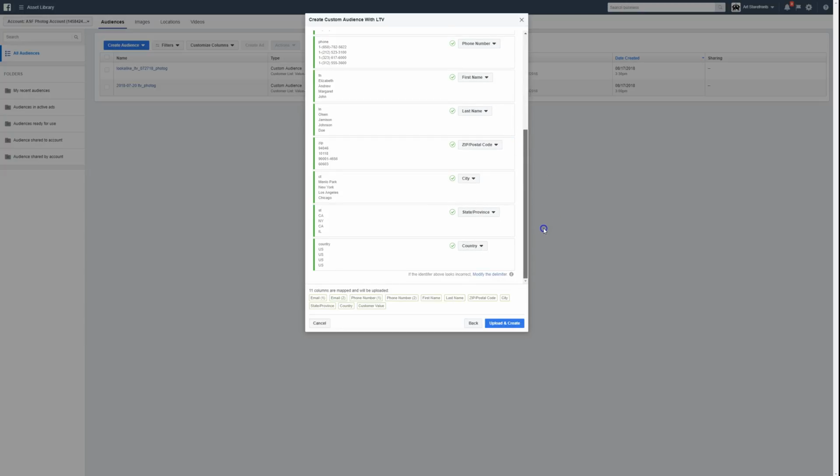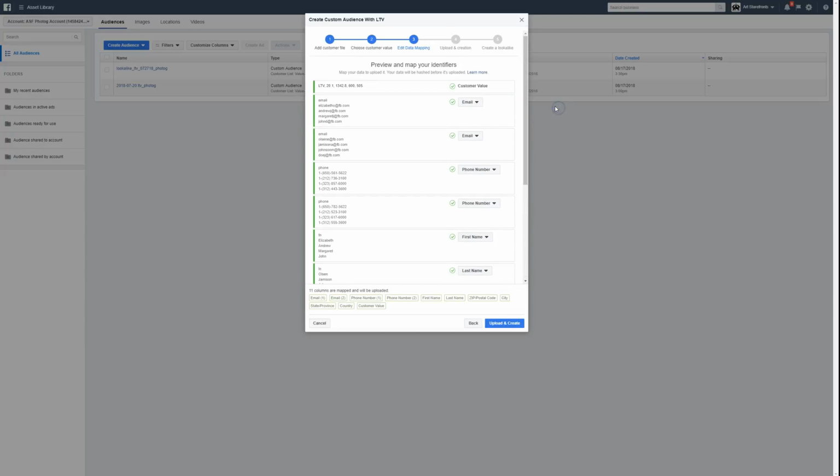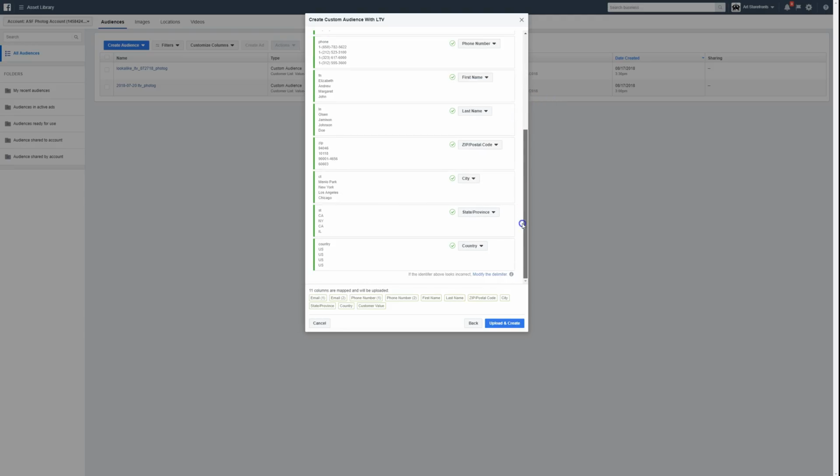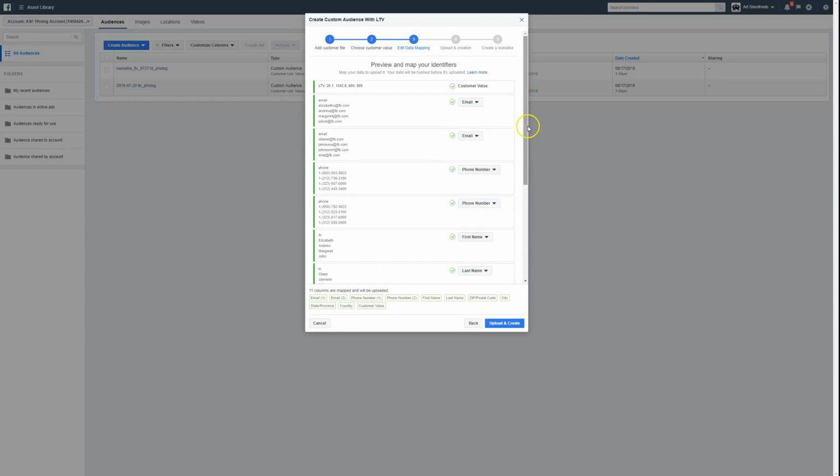And you can see, because we used Facebook's super clean naming for the headers, these things, email, phone, FN, whatever, it automatically knows what all of these are. In cases where you're going to put email address and it doesn't say it, it's easy. You just map them here manually. It's really easy. So even if your spreadsheet is not perfect in the headers, don't feel like you need to change them. You can just do this.